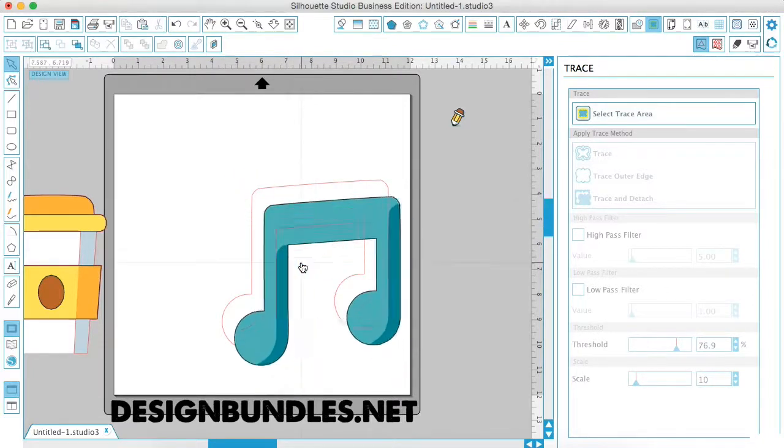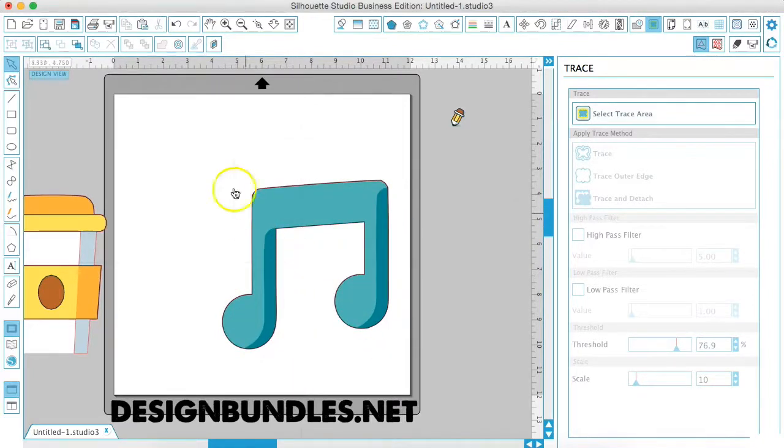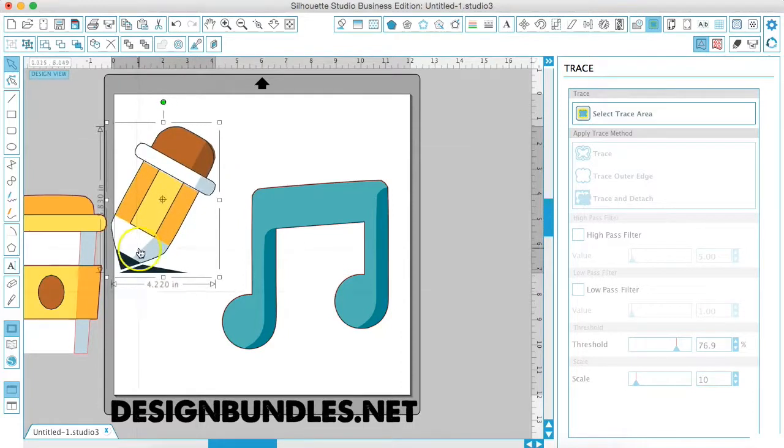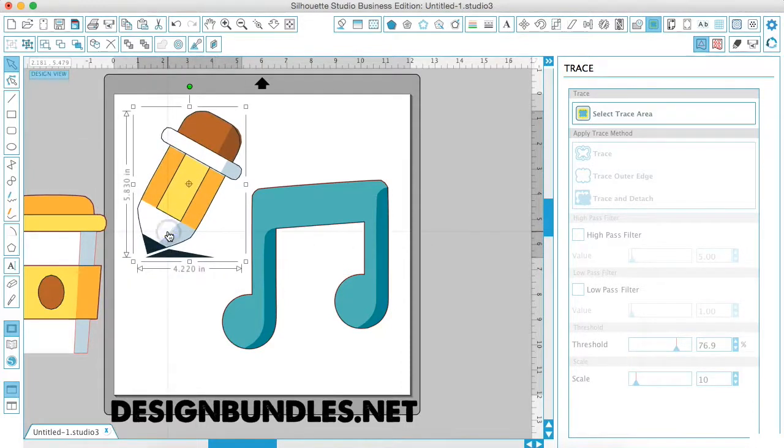If we were to set this up for print and cut with our registration marks, we're going to print it on the printer. It'll print out the registration marks and our music notes. And whenever we send it through to the Silhouette, it will know to cut exactly where these cut lines are. You can do that with all of these different icons and designs. And if you follow along with our next tutorial, we will explain how to do print and cut as well.